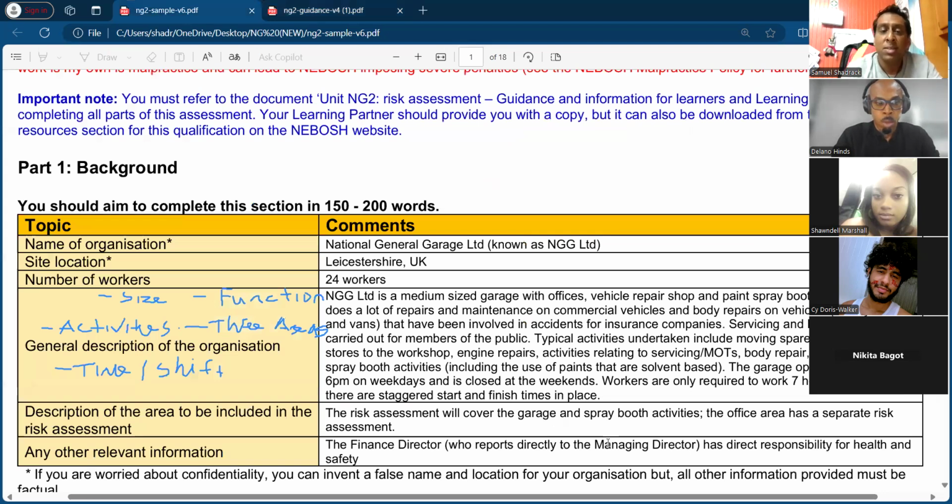So if you read this one, you'll see here NGG Limited is a medium size garage. So then you start up the same way. You say whatever, Bakewell is a medium size baking facility. You bring it down to 3 areas with offices, vehicle repair shops, and paint spray booths, right? So that's 3 areas.